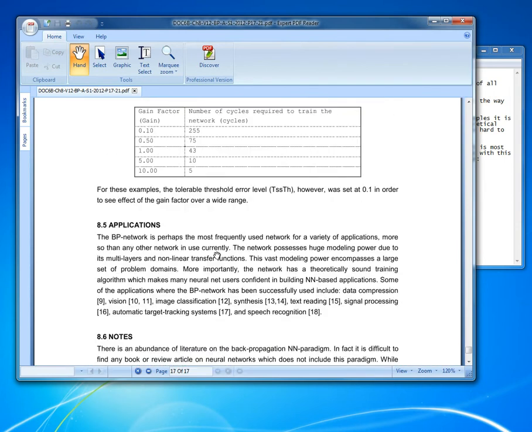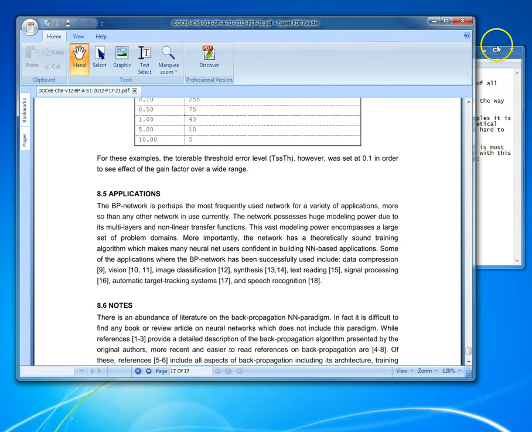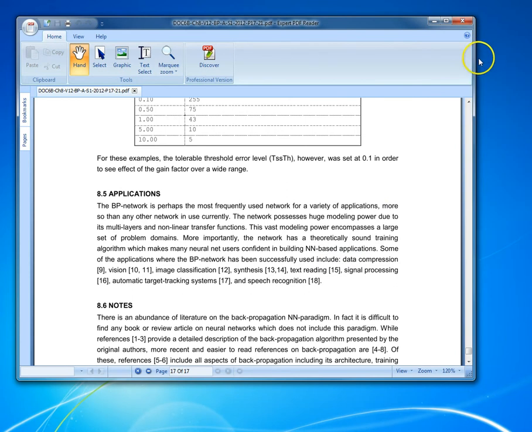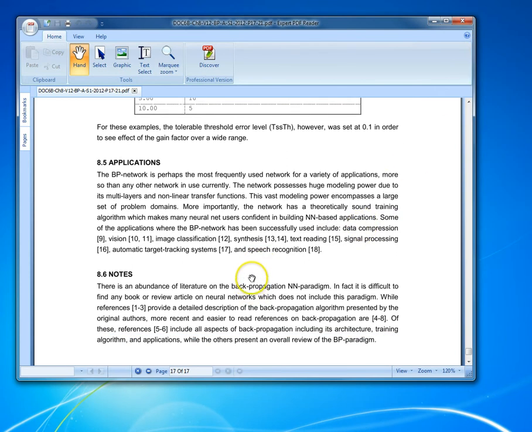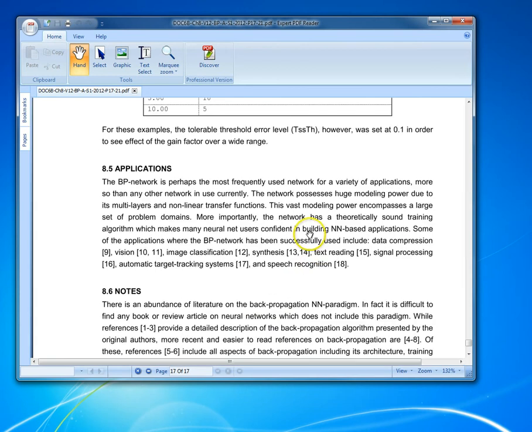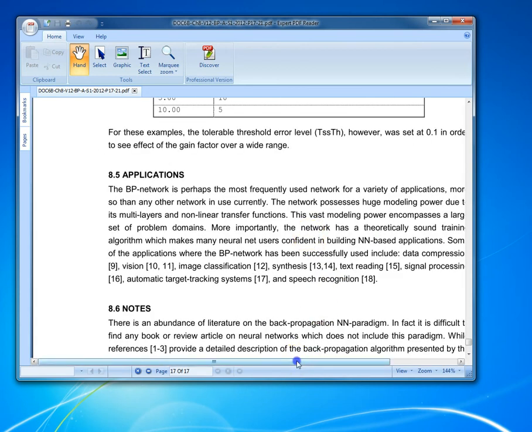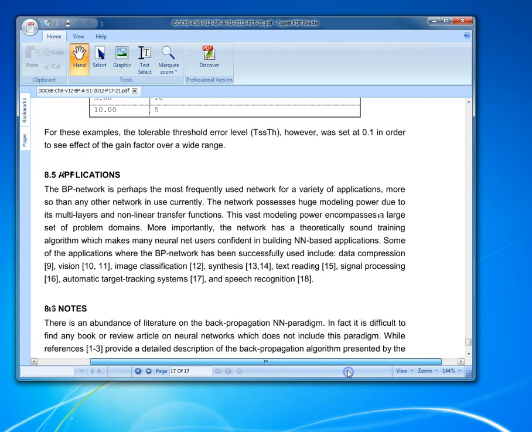And if you look at the application, that's as indicated here.